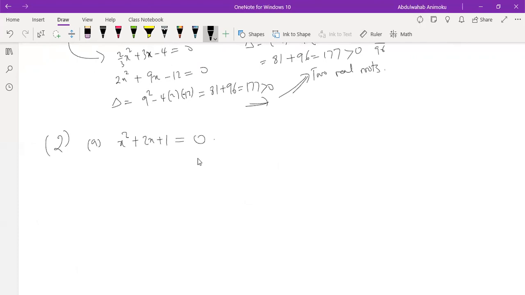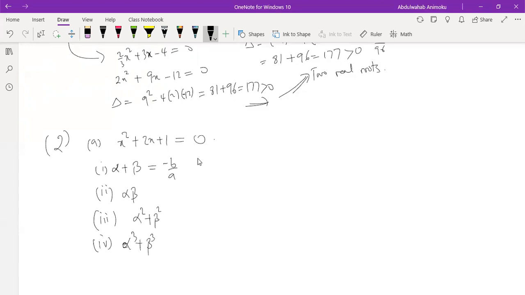Okay, so the sums of roots. The first one that we need to find is alpha plus beta, which is minus b over a, right? Don't forget. Second one is alpha times beta. Third one we're going to evaluate is alpha squared plus beta squared. And the fourth one we'll evaluate would be alpha cubed plus beta cubed.